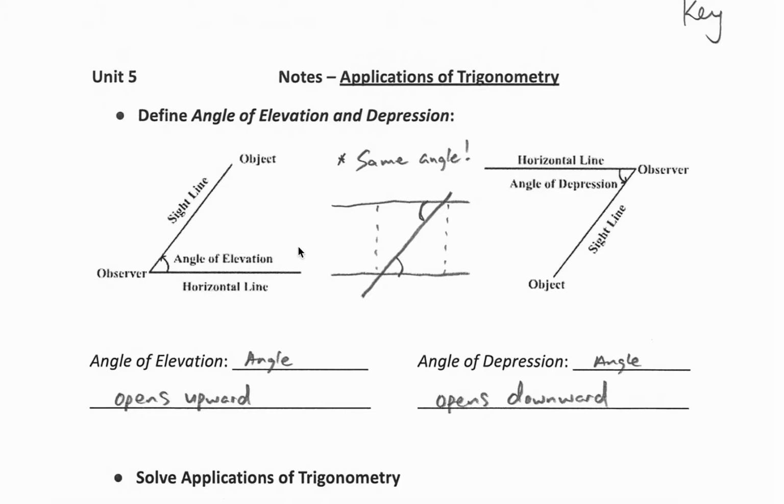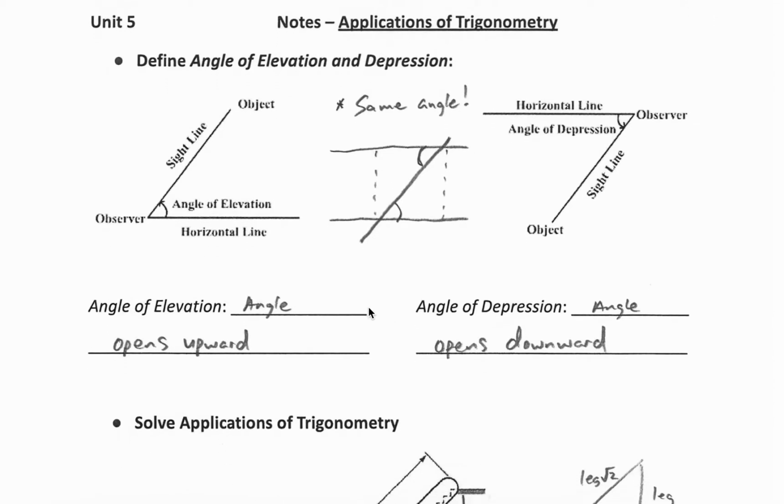As it turns out, these angles are pretty much the same angle if you just orientate your triangle differently. So if you're familiar with parallel lines intersected by a third line or cut by a transversal, we have those alternate interior angles. So what you can see here is that if we make a triangle and describe this as our angle of elevation, we could then rotate that triangle around, and now we see an angle of depression. So depending on how you orientate your triangle, an angle of depression can be an angle of elevation. And we'll see that in one of these examples.